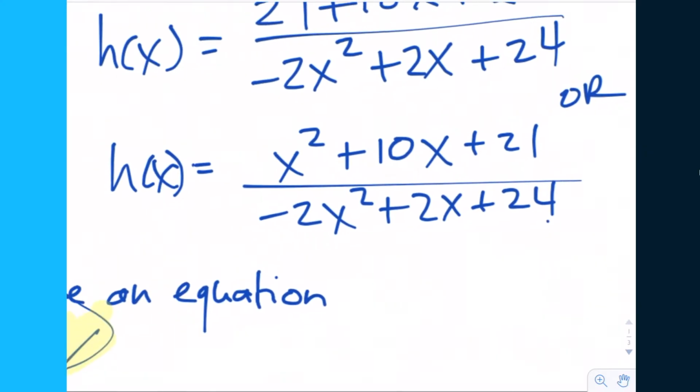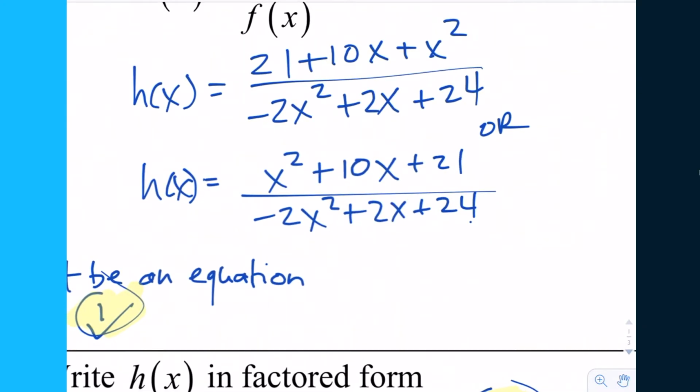Now, the best version to come back to for the end behavior model is not the factored version, is it? But rather the expanded version. And if you wrote it in descending order, then your leading term should be in front. So we have an x squared over x squared. So if you got rid of all the other terms, what would the end behavior model be? It would be negative 1/2, which is a horizontal line, right? And the end behavior on any horizontal line is just that y value itself. So you could say negative 1/2, or you could say, when the degrees are the same, x squared over x squared, then it's just leading coefficient over leading coefficient. So whatever it is, it's negative 1/2.